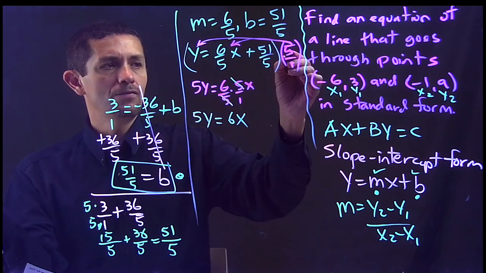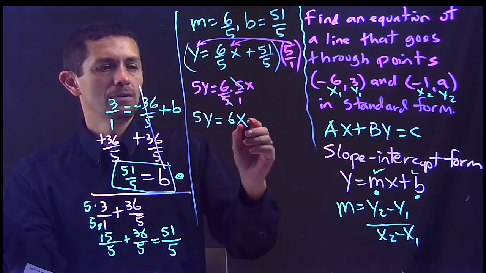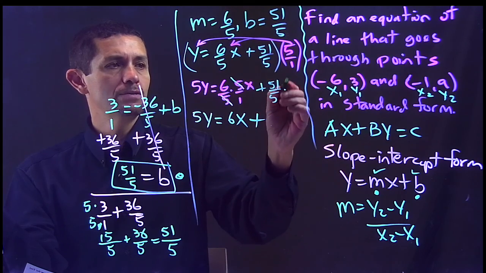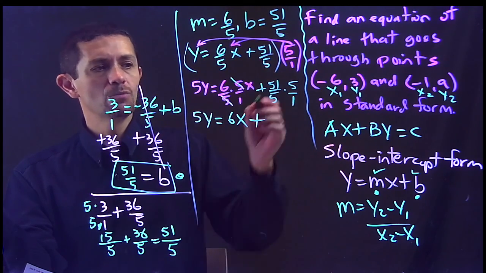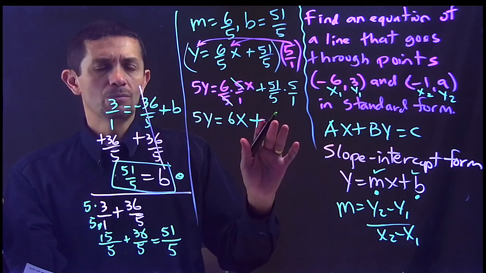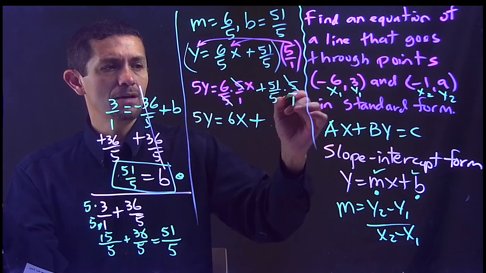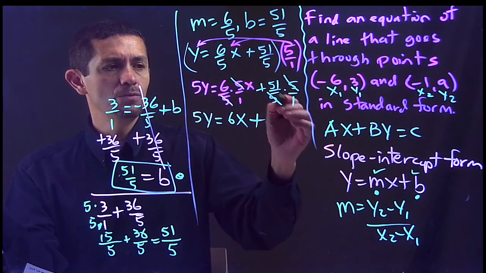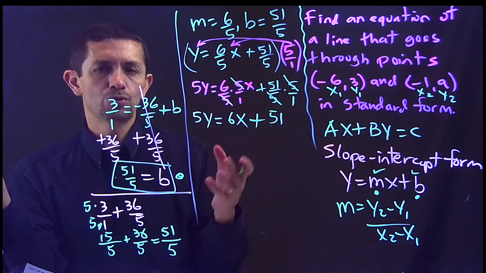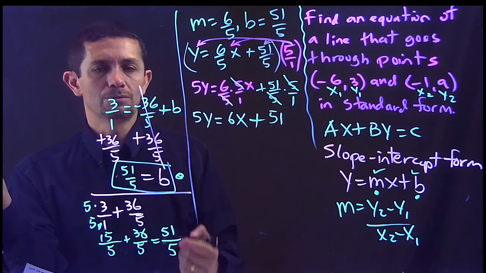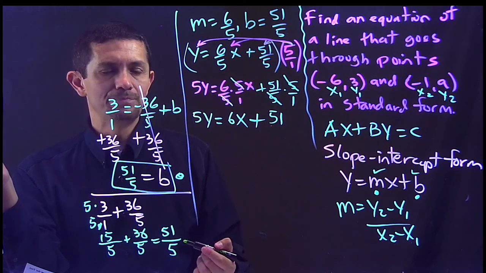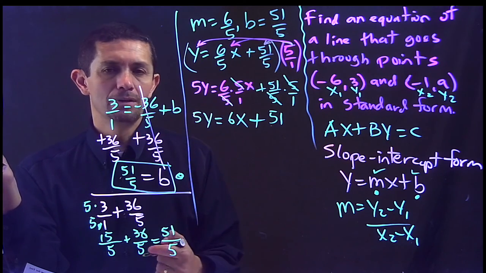You see that? That 5 will cancel that 5 in the denominator. Plus, same thing on the next one. Plus 51 over 5 times 5 over 1. Instead of multiplying 5 times 51, which is 255, and then dividing by 5, I don't do that multiplication. The 5 from the top cancels the 5 from the bottom. My answer is 51 over 1, which is 51. So that's kind of an easy trick there. That was the last multiplication. I don't have to multiply every single number, I just can reduce numerator with denominator. Okay? I have this. No more fractions.